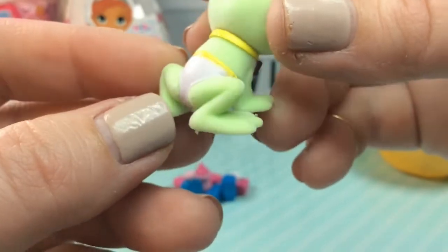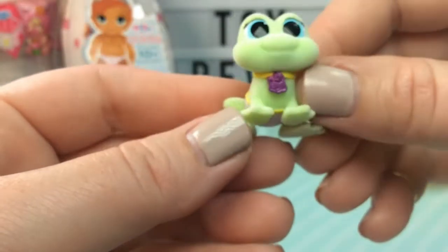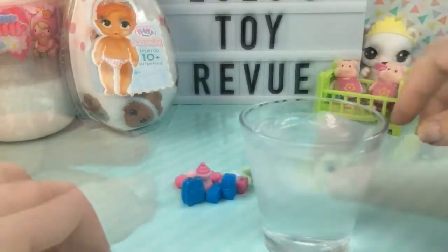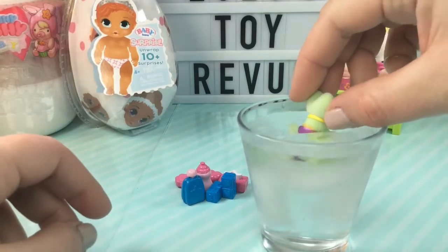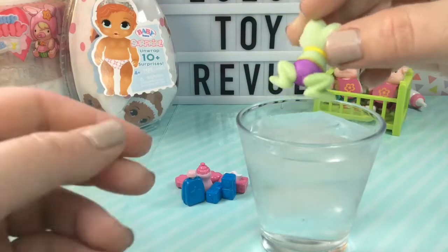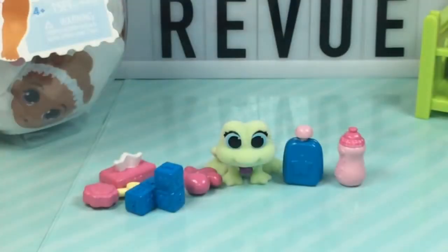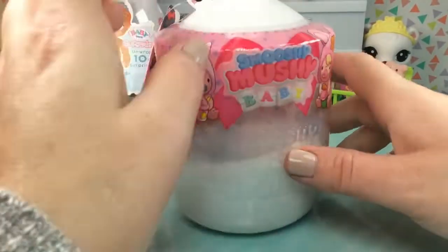It looks like he has a little baby diaper on. The diaper seems to be a light white, or looks almost purple to me, but these are color-changing so we'll have to give him a dip in some cold water. I have some cold water here — let's give our little froggy a dip. As I suspected, his diaper turns dark purple. The white wasn't quite white — it looked a little lavender — but his little diaper turns dark purple in cold water. So here is our little froggy with his accessories. While the accessories are really nice quality, as is the pet, I don't think it's worth $8. The pet is really small for that price and the accessories, while cute, just don't make up the rest of the cost. But I really did enjoy this toy.